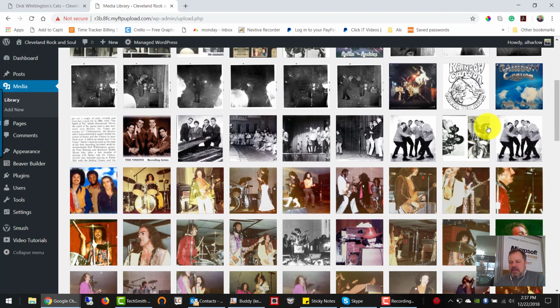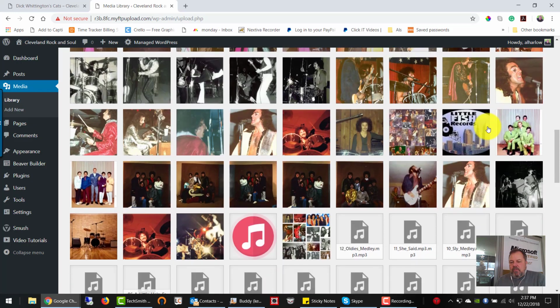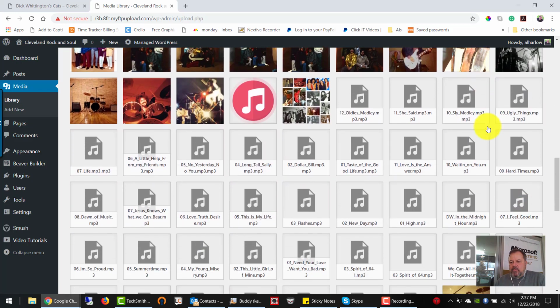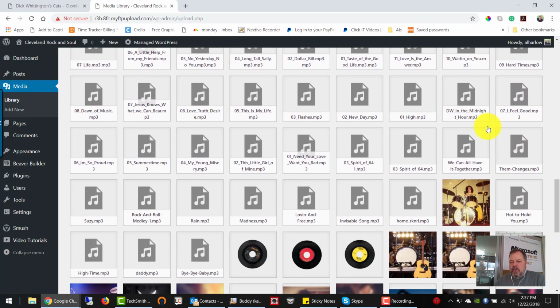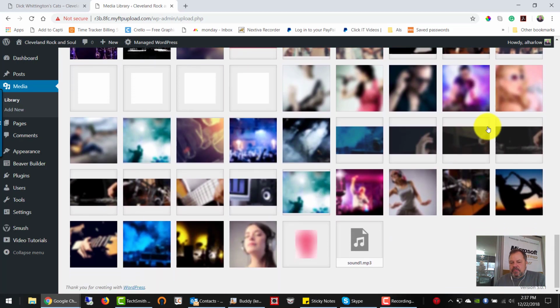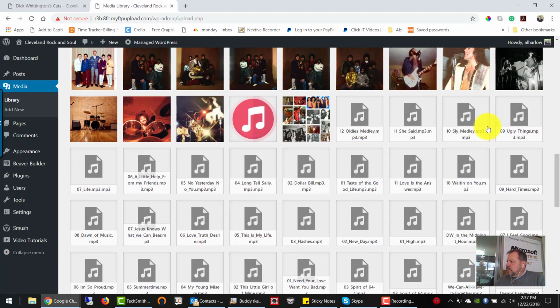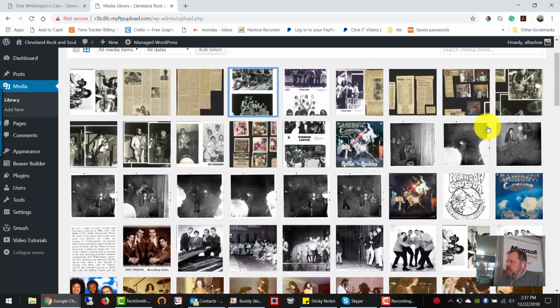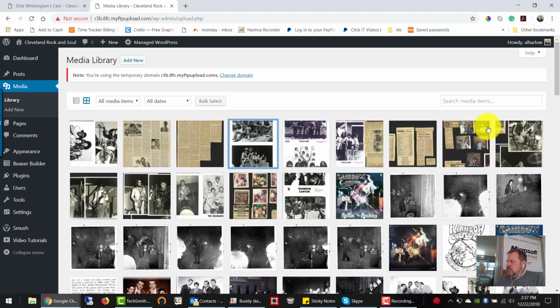I had to dither all of these pictures because they were so big. You'd be sitting there with the hourglass spinning forever before the page would come up. I even did it with the audio. I had two different audios on the website, a set of speakers that you would click, and it would say slow speed, high speed. So if you have a slower computer, you would download this one.